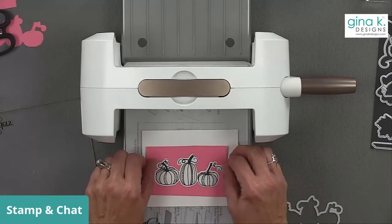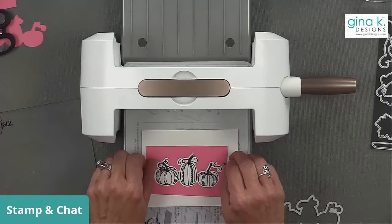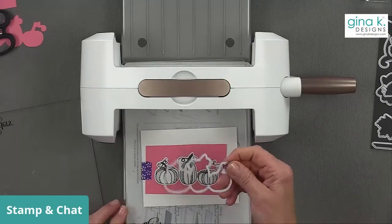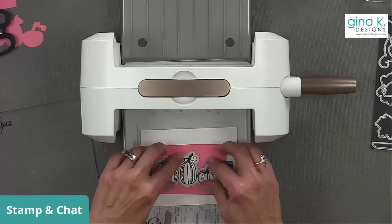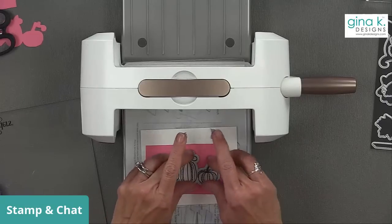I'm going to line this up just a little better. And this is the beauty of doing this template: you can really take your time, no rush, and find the exact spot that you want to cut it. Okay. Now you're going to take the die and lay the die into the hole, and you'll feel it snap in. Once you feel it snap in, it's going to cut exactly in the same spot as you're seeing when you don't have the die in there.